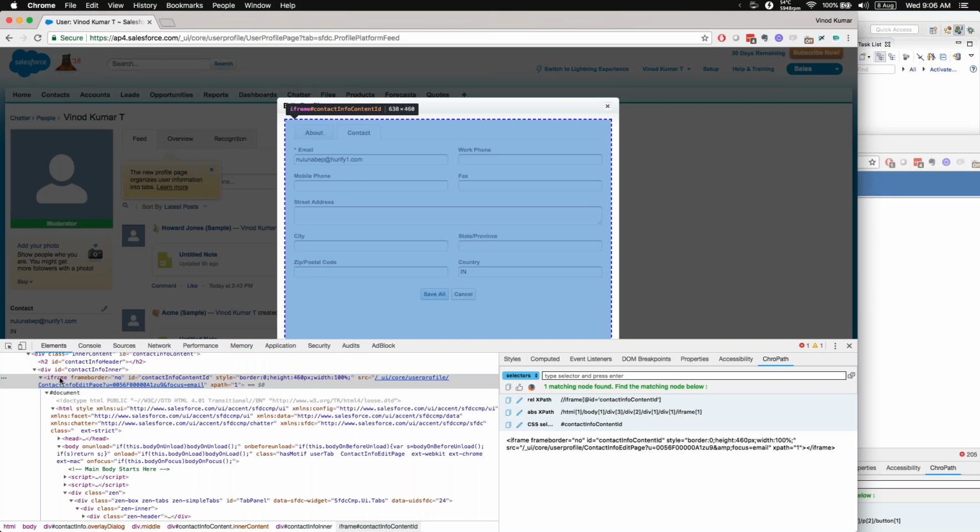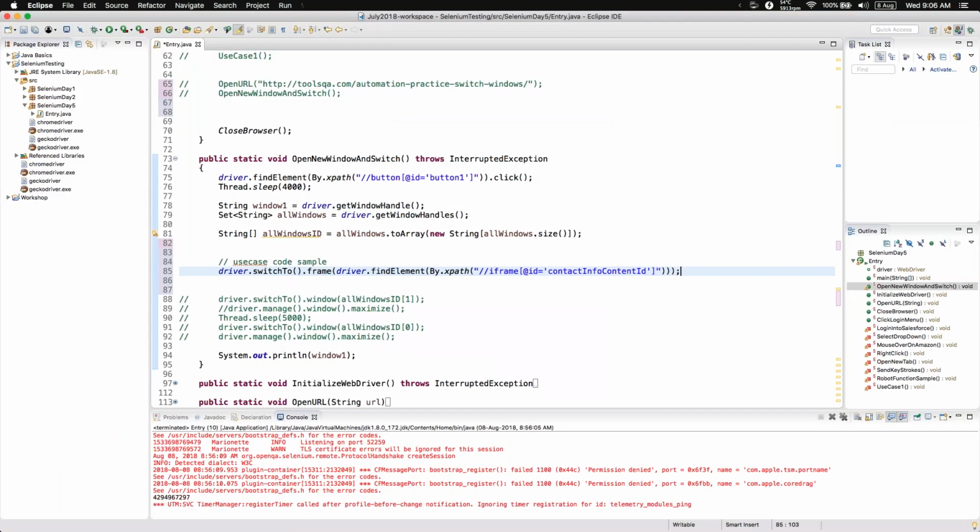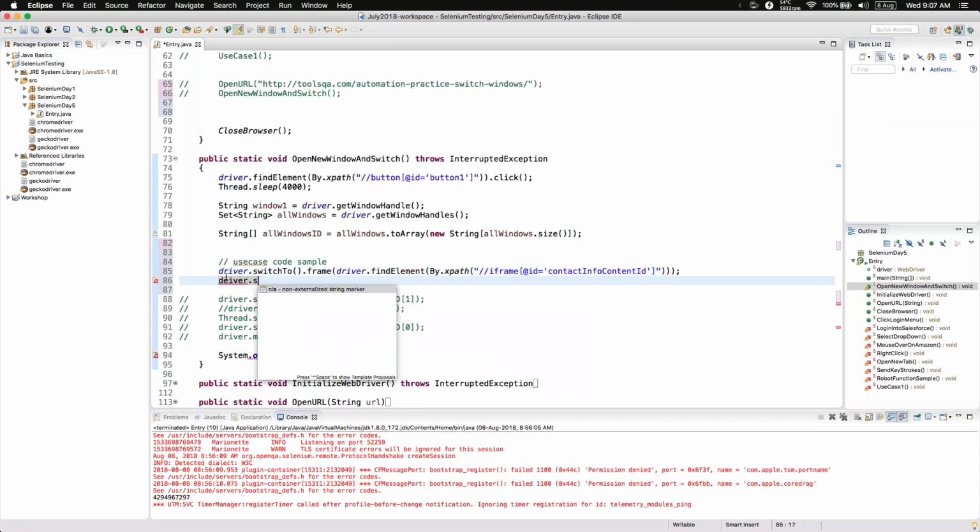Again, when we want to switch back to our window, we can give switch to default content, right? Yes, that will work, we have that option. Mostly default content will work. Okay, thanks. This is what I studied. I was unable to get that iframe tag in the inspect element. Now I got it.